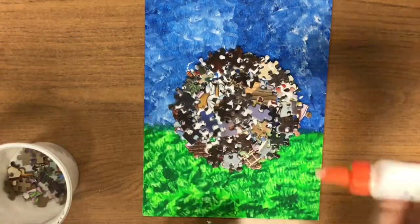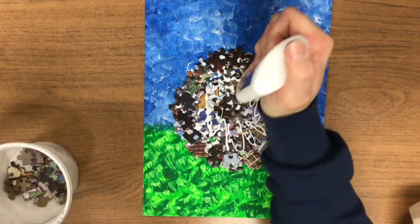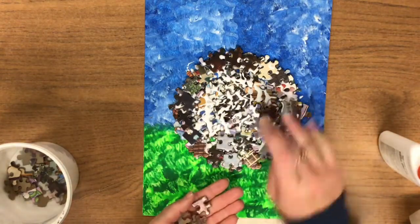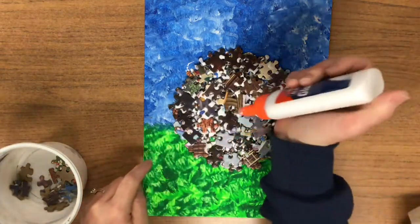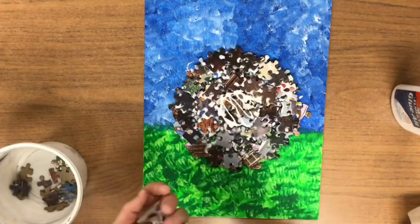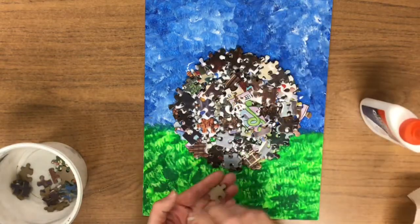I'm going to repeat that another time — not getting any glue on the outer edge of the pumpkin, only working on a smaller circle right here in the very middle. And then for the very last area, which is the center of the pumpkin, I'm going to do an even smaller circle — a nice drizzle of glue — and we're just going to put one final coat of puzzle pieces right through here. You can finish it off with one little puzzle piece in the middle. Any extra puzzle pieces can go in your cup and you can return those to me.